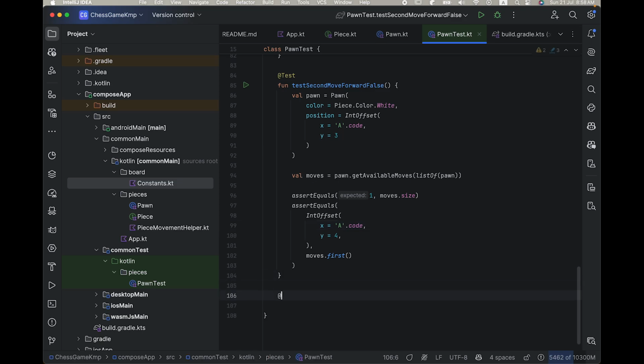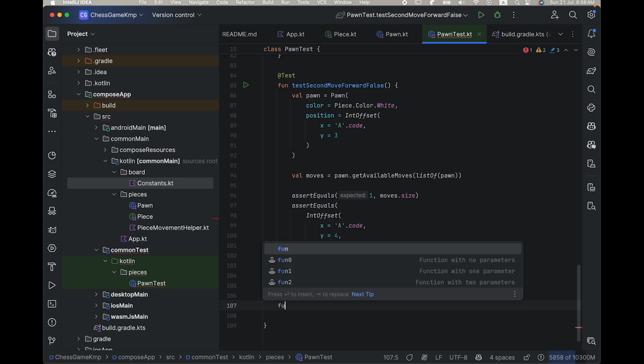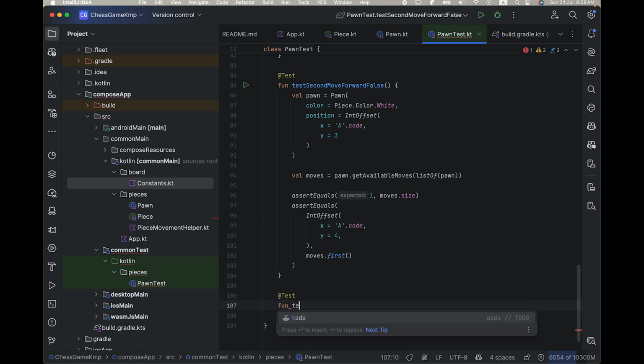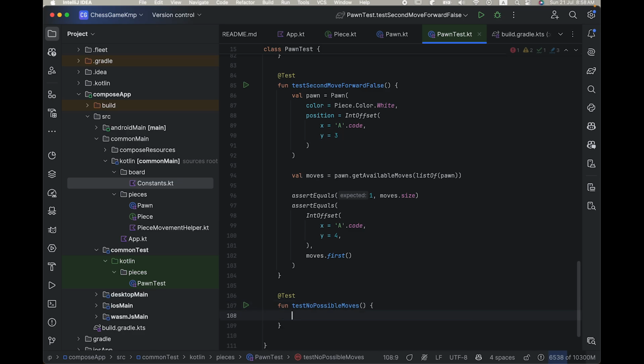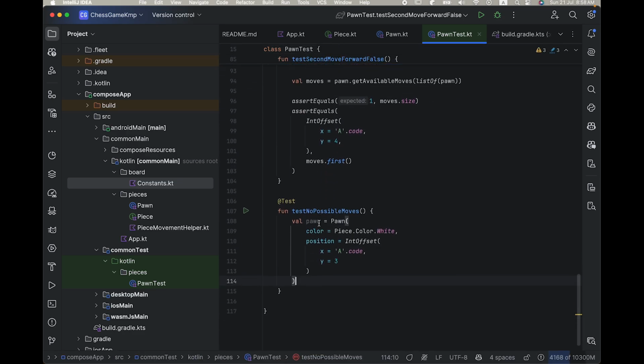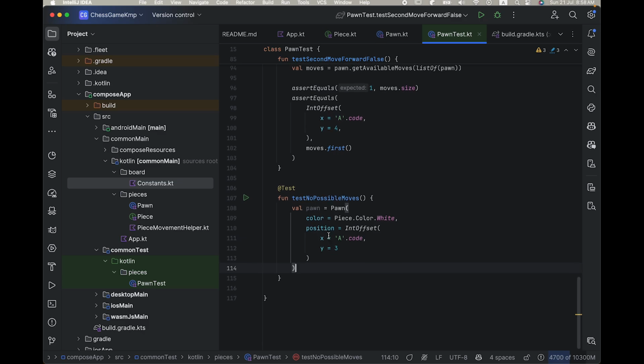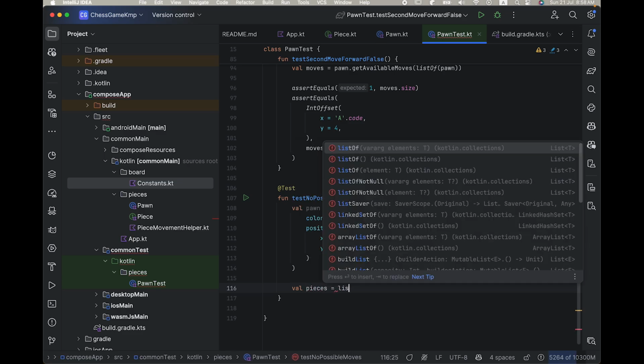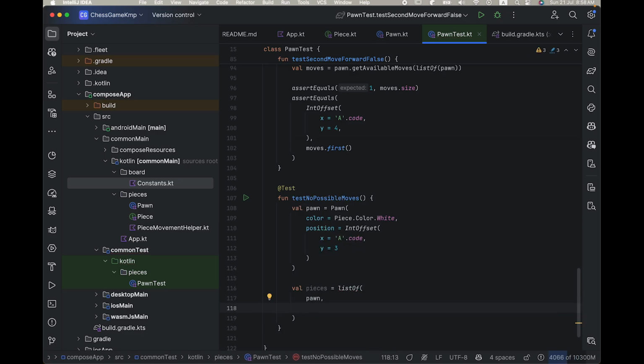Okay, so now what we need to test is if we have an enemy in front of us, we can't move forward. So now we have test no possible moves. So let's create this pawn again, and now we will have an enemy. So let's have the pieces, which is going to be a list of pawn, and we'll have white piece, and let's move the demo.